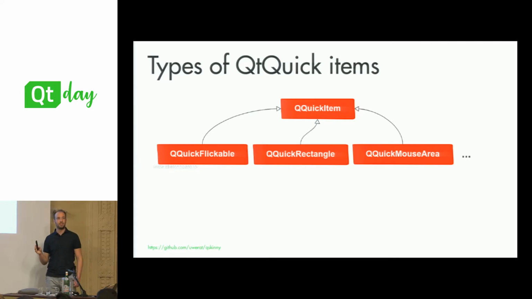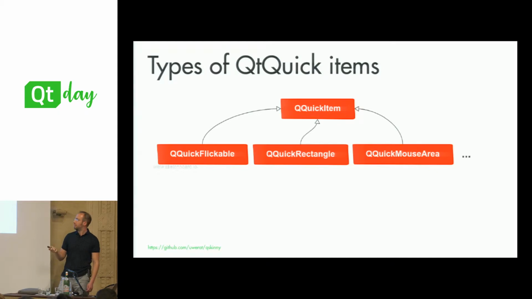I think there are a few classes that are public, but most of them are not public because you're supposed to use them through QML. So you don't really write in your user code new QQuickFlickable. You just write it in QML, and the QML engine does this for you in the C++ world. Also, they're not public, and I had to look it up. I didn't really know that many subclasses of QQuickItem because it's more like an API for QML rather than a general API that everybody uses. Yeah, so this is a one-to-one mapping, as I said. Elements in QML, we're going to see an example of how this plays out in the real world.